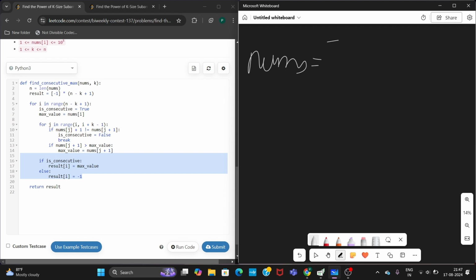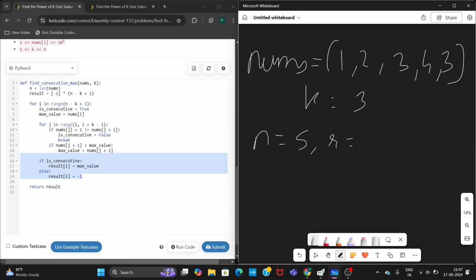My example was 1, 2, 3, 4, and 3, and simply my k is equal to 3. So let's run through each loop. Here my n is 5, and the result, let's suppose r, will be -1.